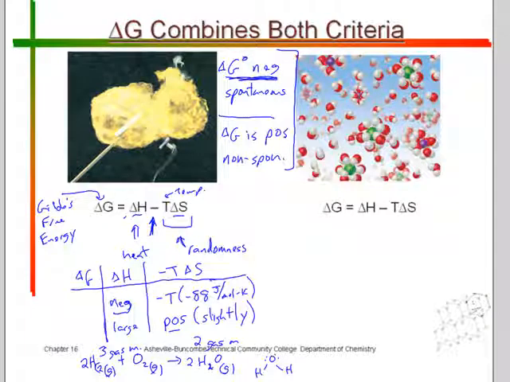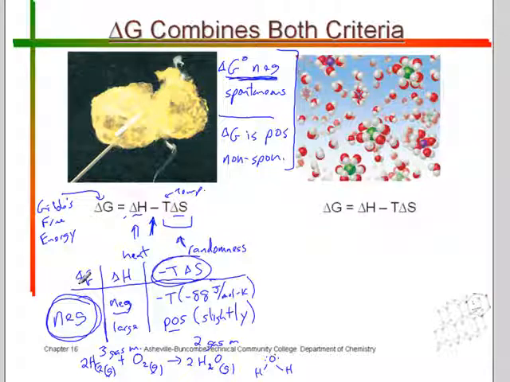If anyone has ever done this demonstration for you, there's a lot of heat that's kicked off in this particular reaction. And so the negative value of the enthalpy component overrides the slight positive value of this overall expression in the second half of the equation. And so the net result is that Gibbs free energy for this particular process is a negative value. And we could go through and calculate this from tabulated values, and we would see that it's true, and we'll do one of those calculations here in a minute.